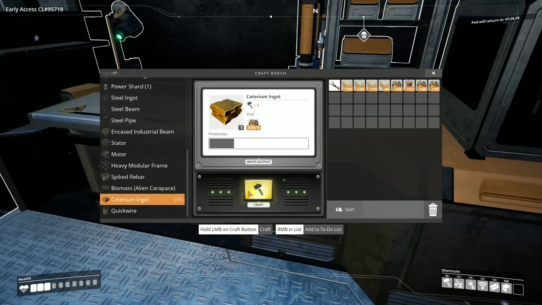Ingots right here. It's going along. Well, it's a nice day outside. Beautiful this going on. You know, all that stuff, you know.